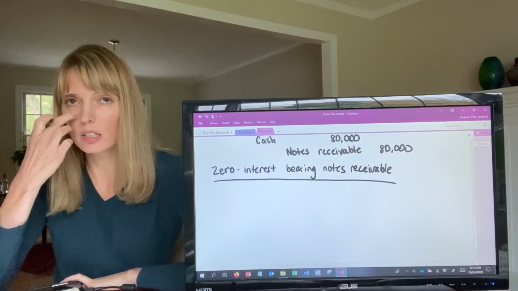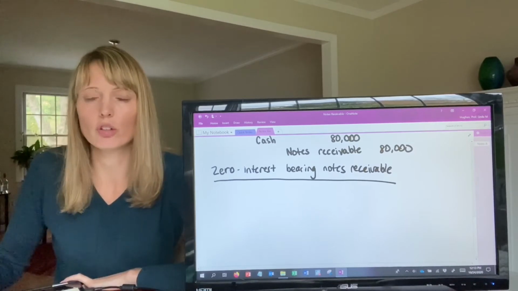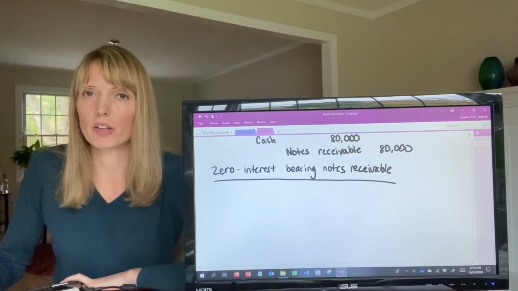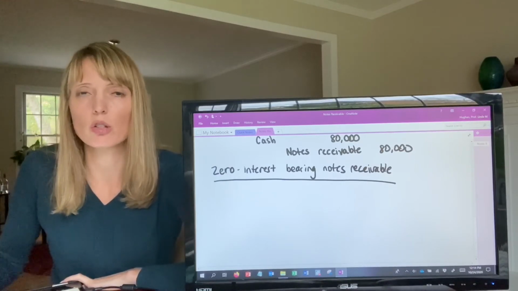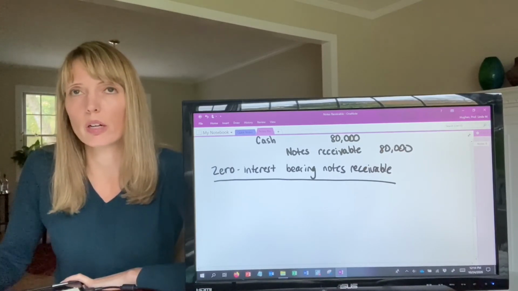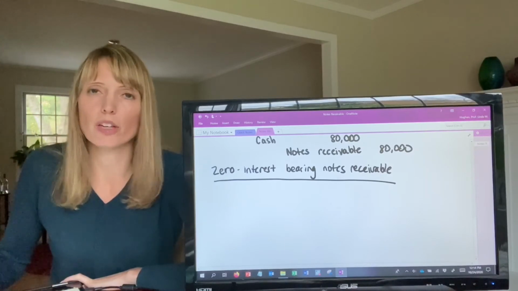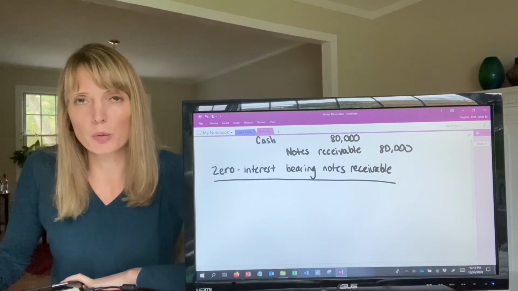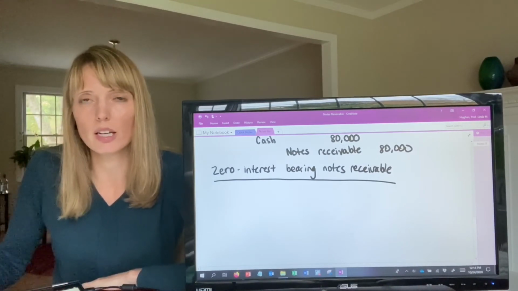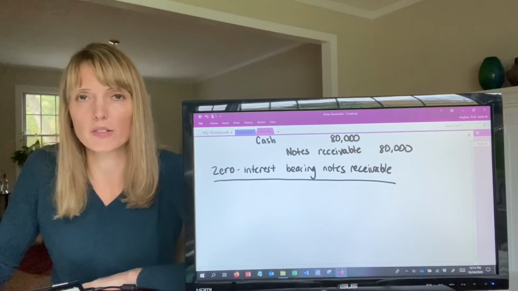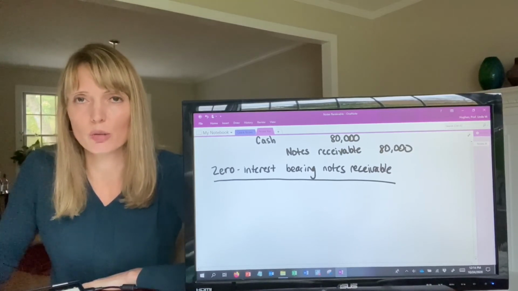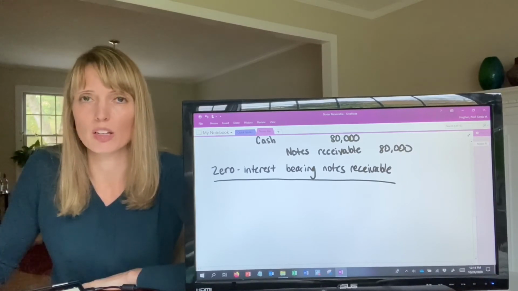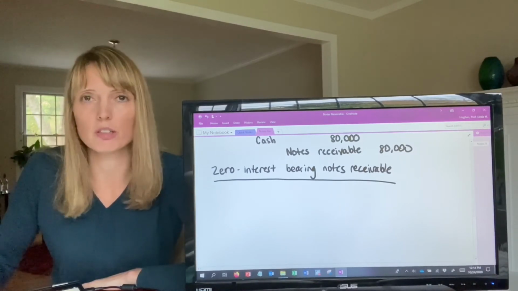If you've ever seen companies selling furniture or cars saying you could buy the car today for, let's say, $22,000, or you could pay us $24,000 for the car in 3 years' time. If there's a difference between the price a good is sold at today and the price that you would have to pay in the future, we know what that difference is too. Even if the company doesn't advertise the word, that difference is due to interest. And that's kind of what the zero interest bearing note is like.